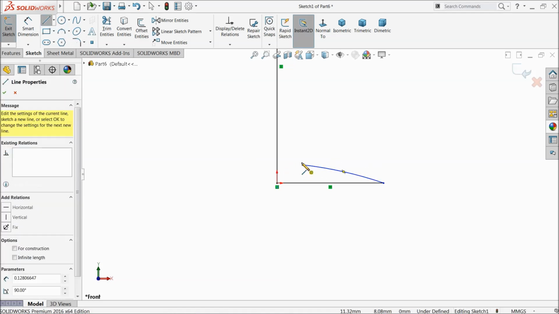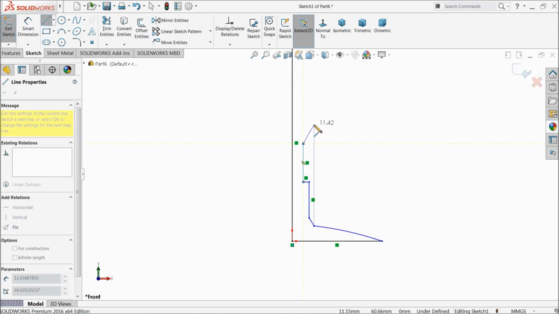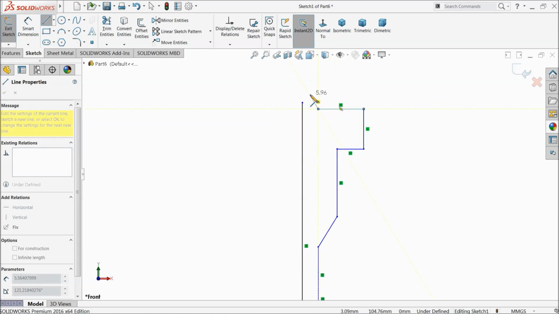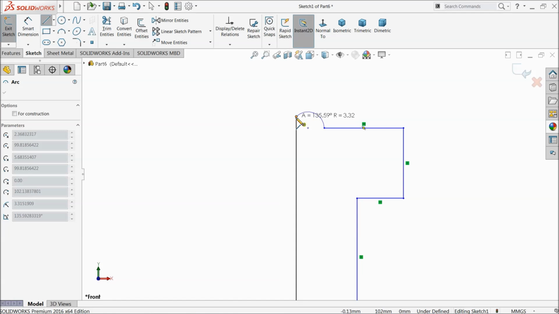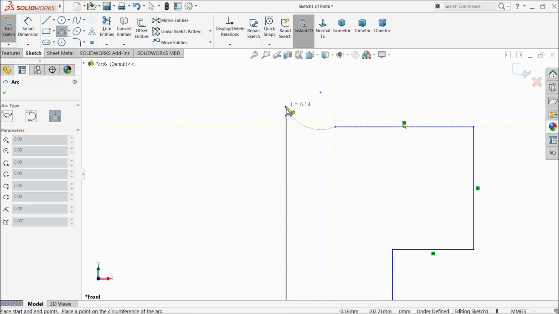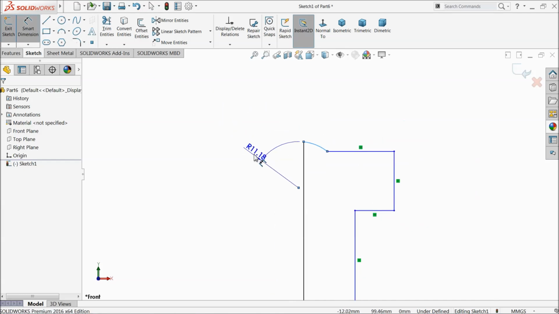Choose here line, exit, 3-point arc, okay. Now let's define it.